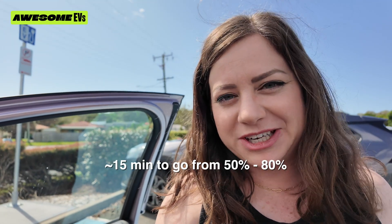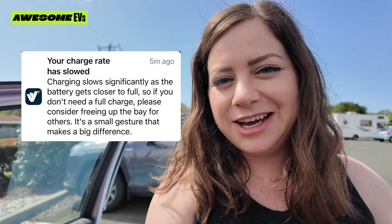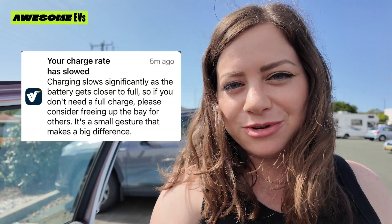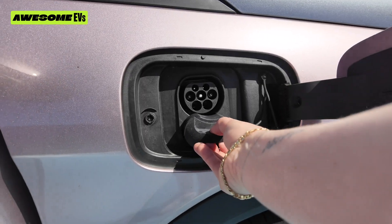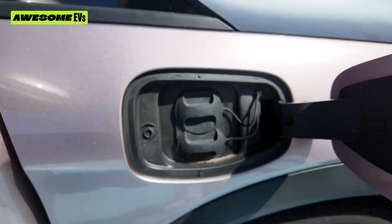The stats: it took me around 15 minutes to go from 50 to 80 percent. If you don't already know, there's a courtesy in the EV community that you don't charge past 80 percent at a public charger if you don't definitely need it — because as per battery chemistry, from 80 to 100 percent it takes a lot longer to charge. Overall I actually charged for around 40 to 45 minutes to get from 50 to 100 percent, but usually anywhere under 80 percent it's quite a quick charge. Don't forget to put your little caps back on once you put the charger back.